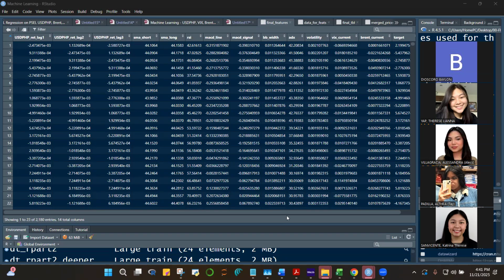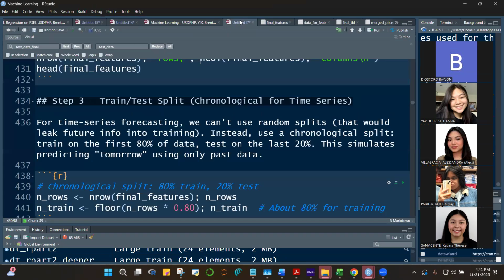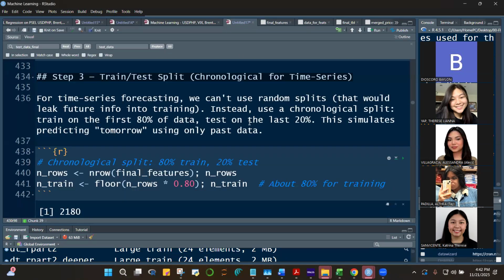All right, so moving on, class. We said that we cannot use the final features object to create a model out of that, because that will lead to overfitting. So this is our data, 2180 observations.